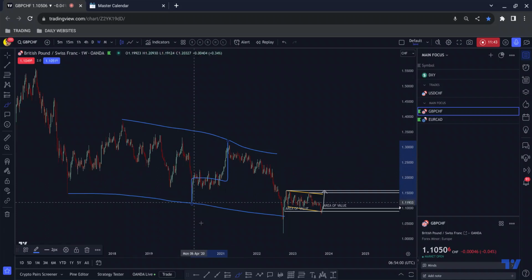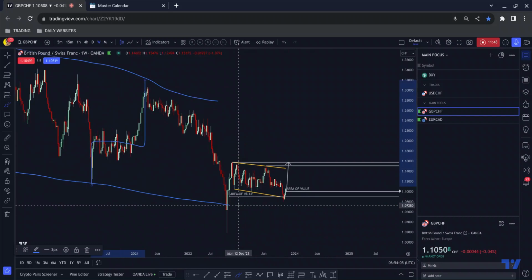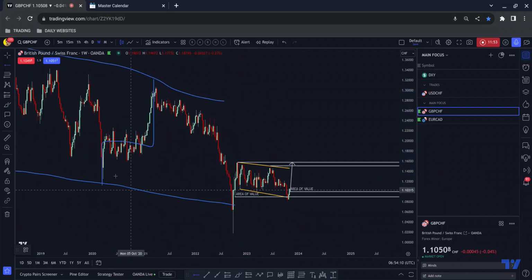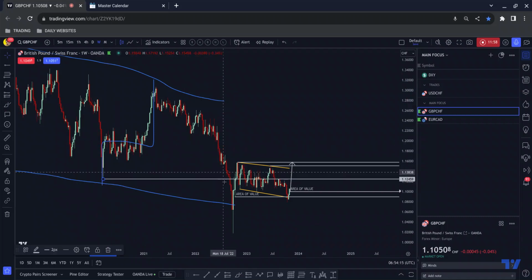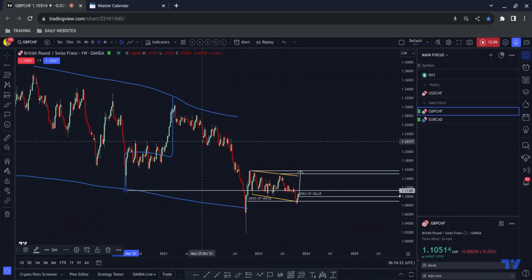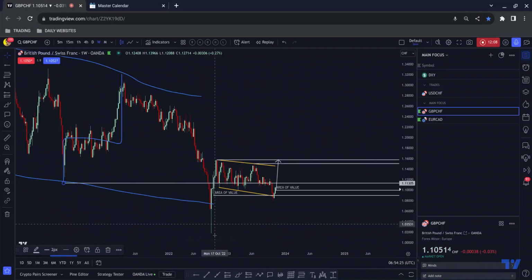What do we have? 1, 2, 3, with a 1, 2, 3 middle section giving me a clue when we push down to here that this is a completed piece of structure. And all I saw this as was people getting caught the wrong side of this low before we potentially push up above it. And that's exactly what happened. Sorry, that should be there. So we have that completed piece of structure, with people being caught the wrong side of the market who believe what was previously support becomes resistance. Of course, you could have capitalized on a move to the downside, depending on what your trading strategy dictated.